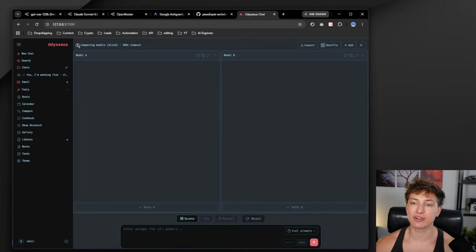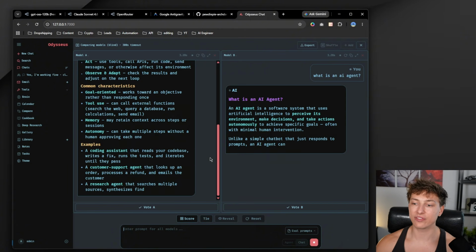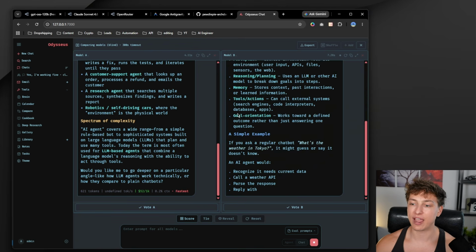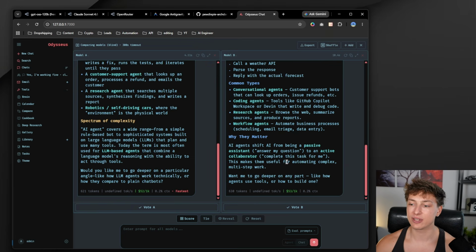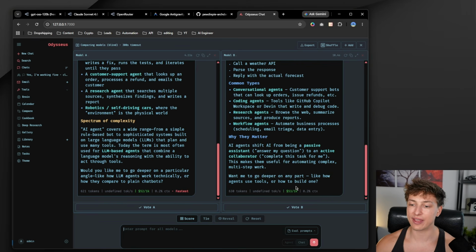And over here, it's actually a blind test. If I just ask it, what is a AI agent? As you can see, it ran both models. It tells you the time it takes, and then you can even compare the answer it gave. And then, so this was super fast. You can look through the answer and then you can pick which one. So for example, if I vote A and boom, it tells you which one it is. This is a super cool feature that you guys could use.